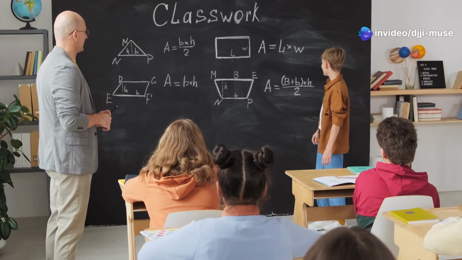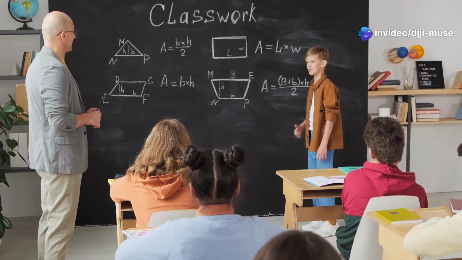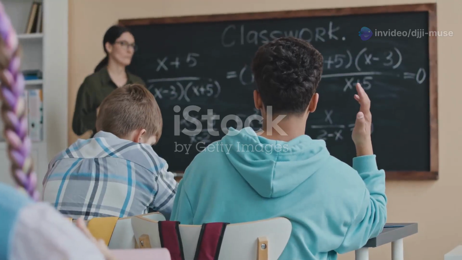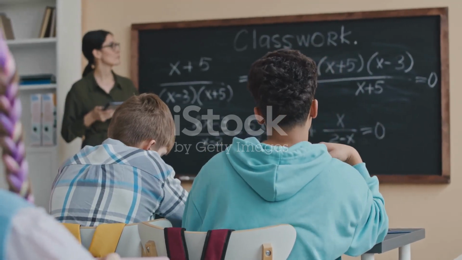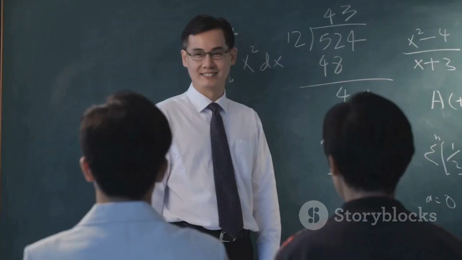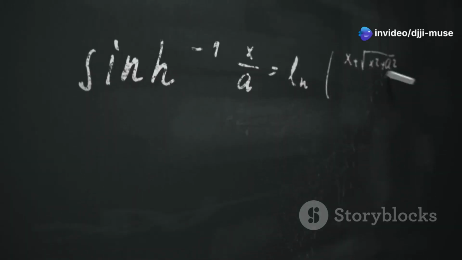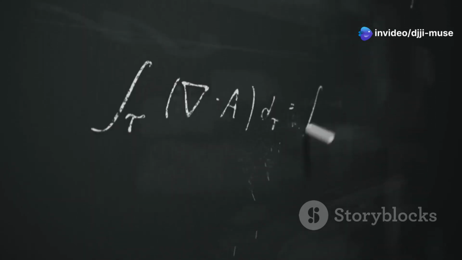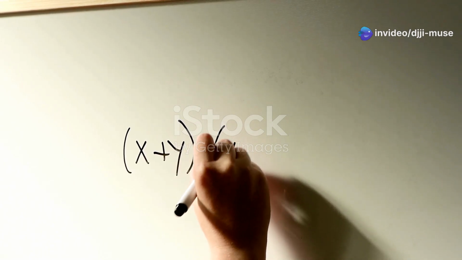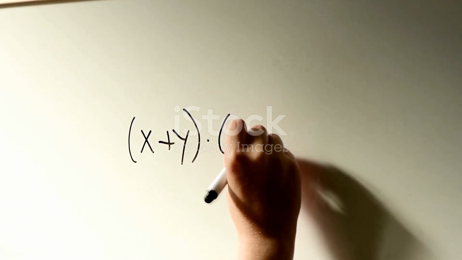Today we're diving into the world of grade 12 math, specifically radical functions. Trust me, by the end of this video you'll have unlocked the secrets of these fascinating functions. So, what exactly is a radical function? Well, a radical function is any function that includes a variable within a square root. Imagine y equals square root of x plus 5, that's a classic example.